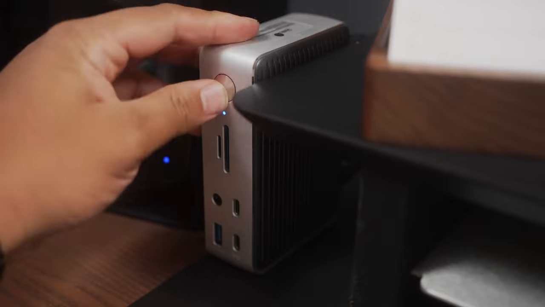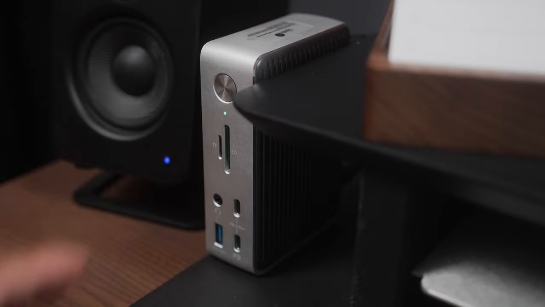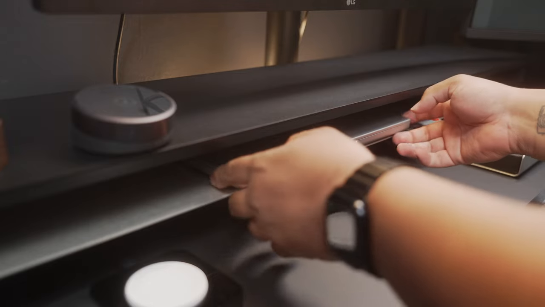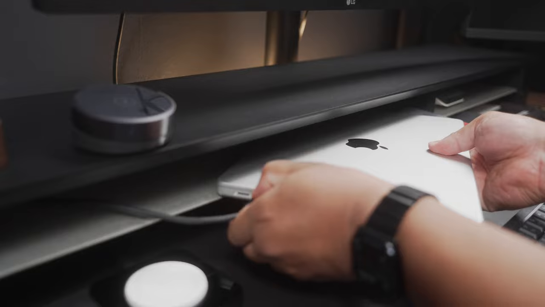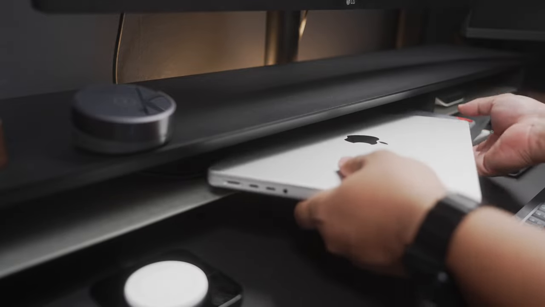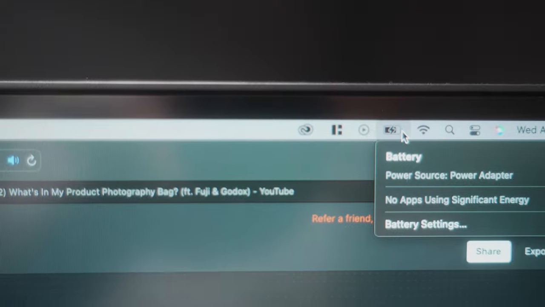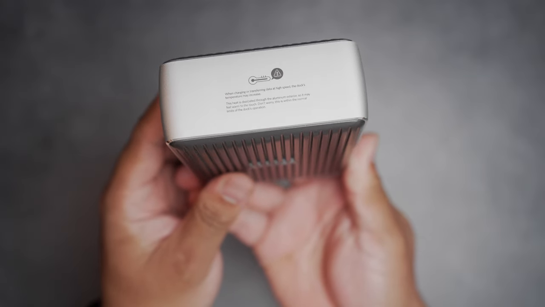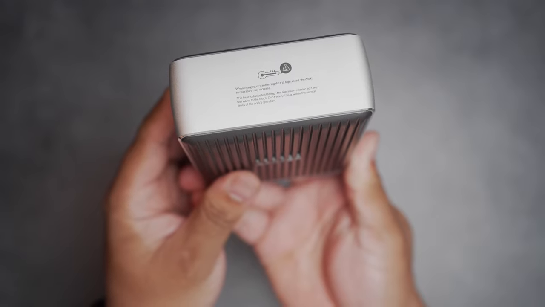The dedicated power switch is really nice as I can just turn the entire desk off or on with one button. At the same time, having my Mac connected with just a single cable makes it easier for me to grab it and go anytime I need to, and having the Mac connected means the dock is charging it the entire time. One downside to this dock is that it becomes really hot when using it. Just a heads up for anyone looking to get this.